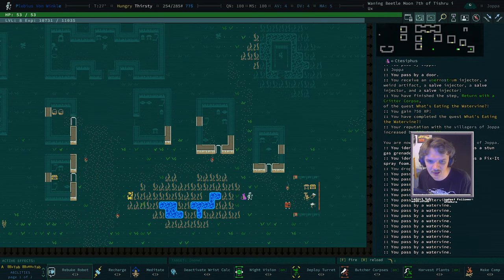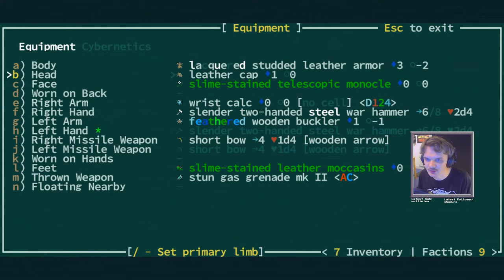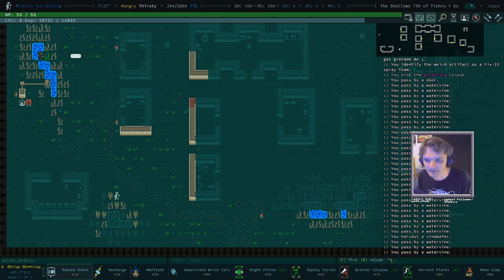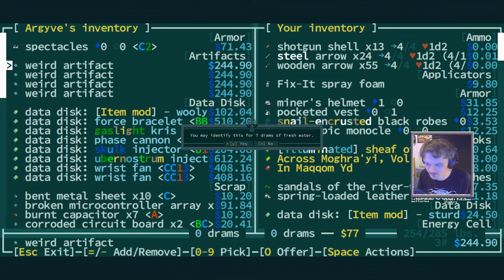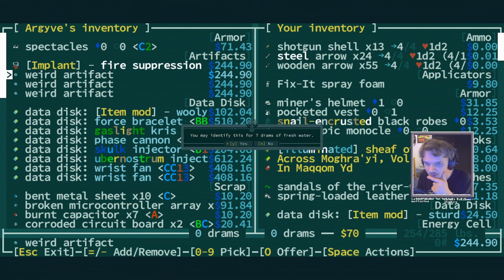I wanted to see if Tam had already restocked. No is the answer. I think that's a 2d3. Yeah, this is still better. Let's go see if there's anything we can buy off of Argive, at least. Yeah, kind of bummed that we got a slender sphere of negative weight. That's a real shame. Fire suppression. That's really good later on. Not so much right now.